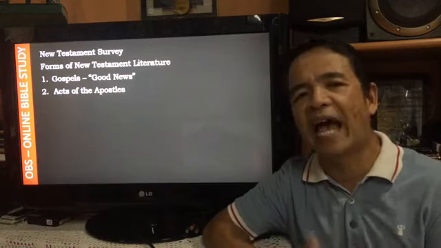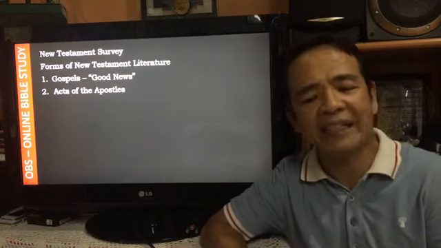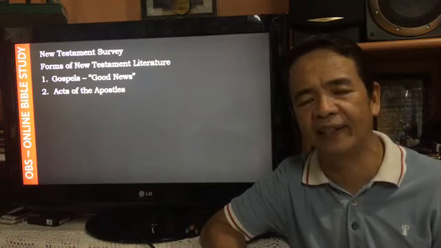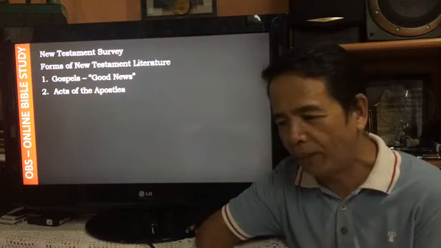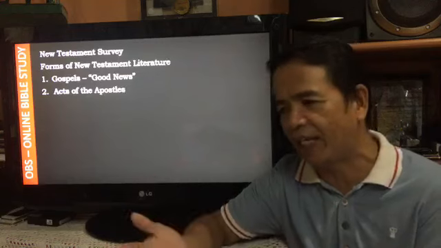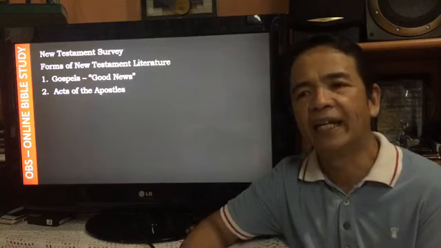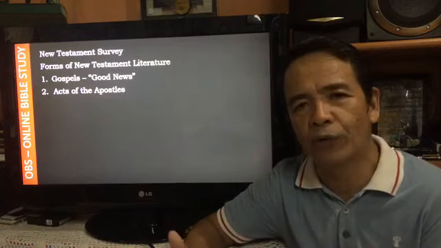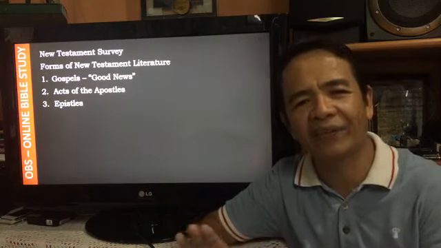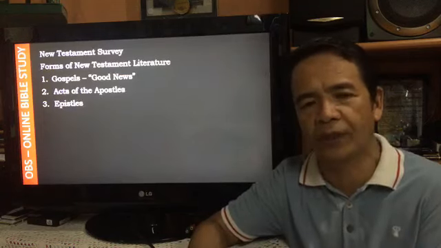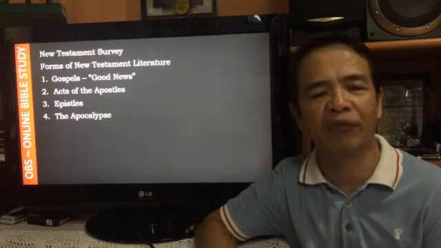And then we'll be studying also the Acts of the Apostles. Another form of literature is the Acts, history, a narrative about what the apostles did. But the title is a little bit misleading because aside from Peter and John, we didn't know much about what happened to the other 10 or the 9. Most of its part was all about Paul's missionary journeys. And then we have the epistles. We've got the Pauline epistles, 13 of them, and then the general epistles. And last but not least, we have the Apocalypse.